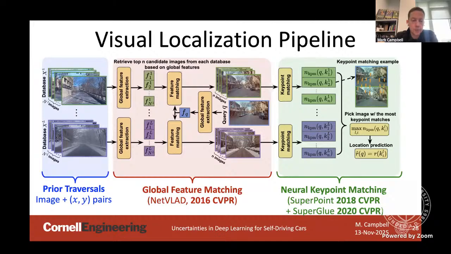I don't want to spend too much time on it. Basically, at the time we put this together, you can see this is a little bit older in terms of some of the things we were doing, but basically we picked out some features, and then we did some matching of those features. So think of this as a coarse step and then a fine step to figure out which one those work on. All right. And we subsequently have looked at this a little bit in terms of some of the more modern networks, transformer networks with attention and those types of things. But this is pretty good for just evaluating different approaches to uncertainty modeling.